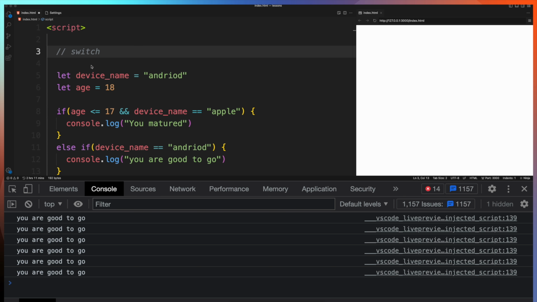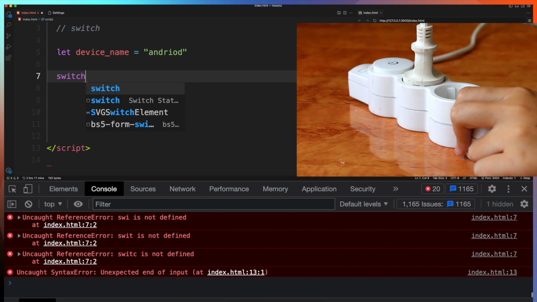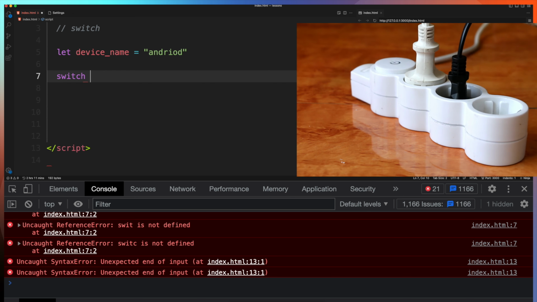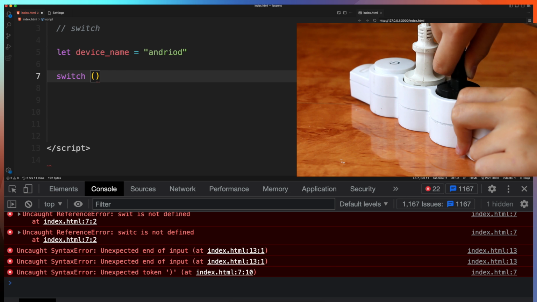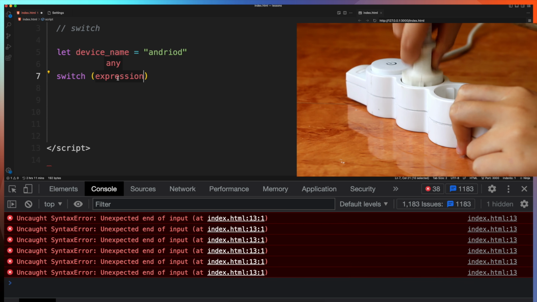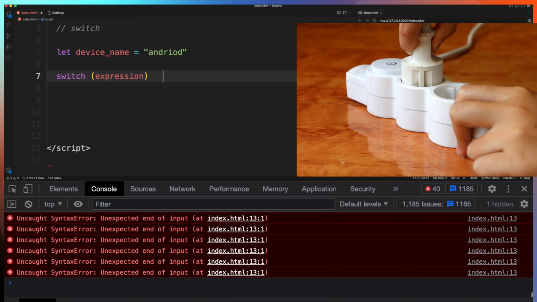Okay, so let's go ahead and see what we have. I want to show you the syntax in which to write the switch statements, just the way I introduced the if statement. So the switch statement is written like this. You start with the switch keyword, and then you open your parentheses like this, where you then have your expression. This expression is not a keyword. I'm going to change it with a variable name, right? And what follows is a block of code.